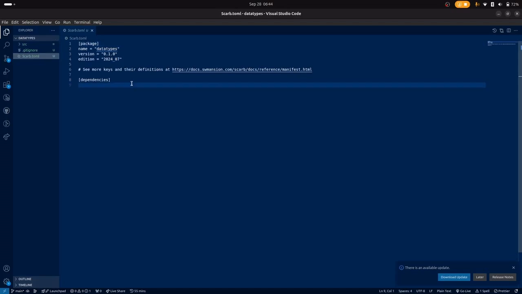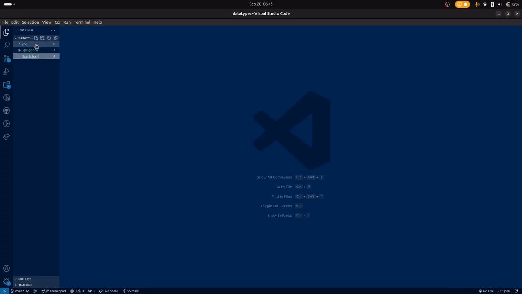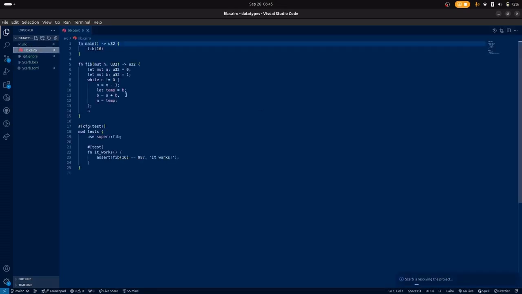So let's first of all add a Starknet version. Starknet is equal to 2.8.0. Go into the source folder, clear this out.